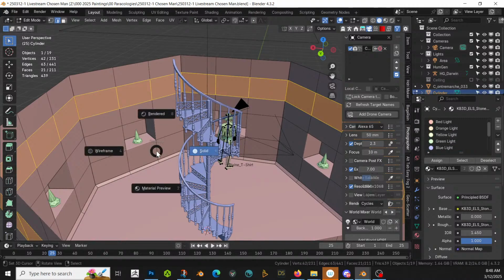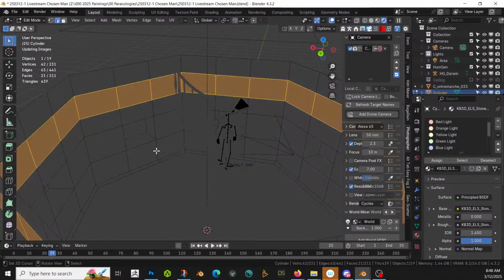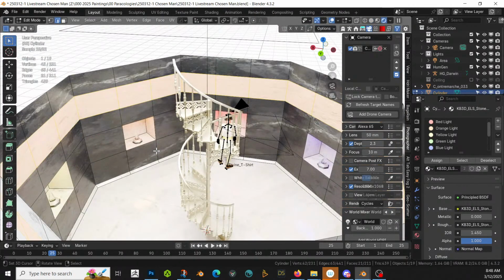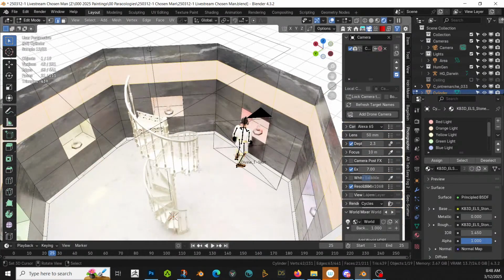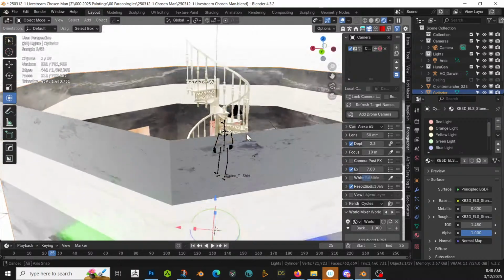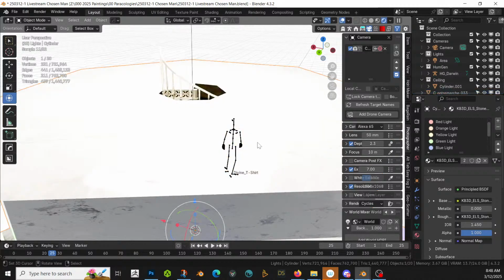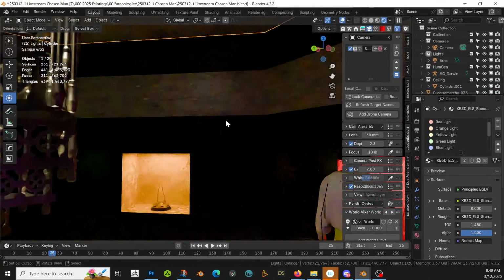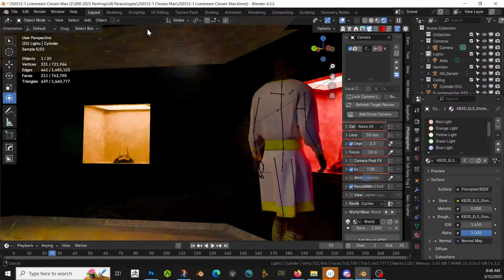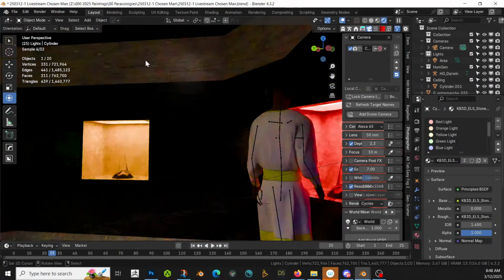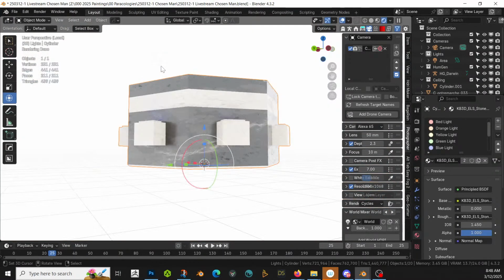Let's see. Stone polished. And the ceiling back on. Yeah, I like that.